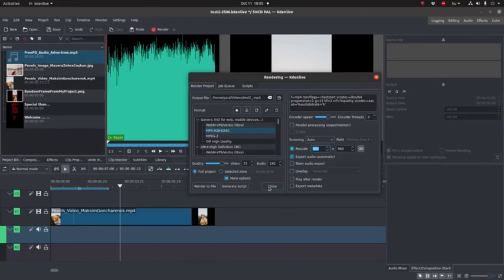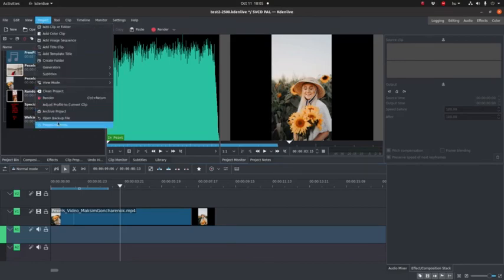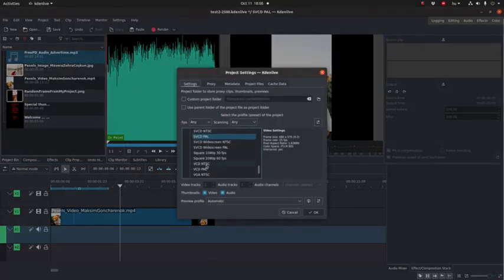Another thing you can do, but I wouldn't do it unless you're desperate, is you can go to project settings, and you can change the profile of your video. Remember, we talked about this in the beginning. Make sure you pick the right profile before you get started, because changing it now might cause all sorts of problems with your effects. So what you can do here is decrease the number of frames per second, but try to be careful that you keep the same aspect ratio. That would decrease the chances of something going wrong.